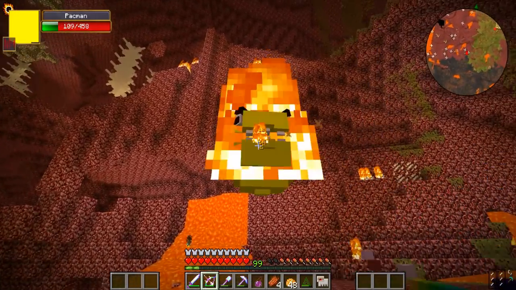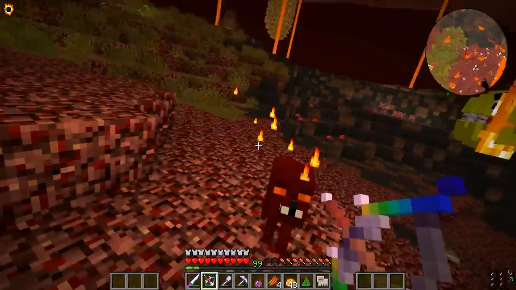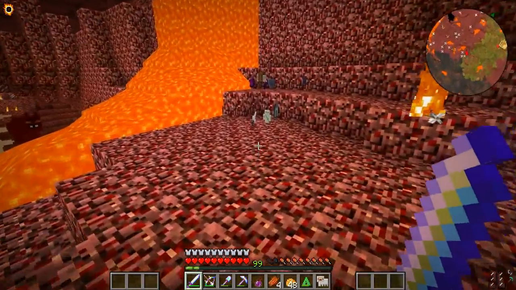All right, okay. We'll try and negotiate this way. Don't drop in the lava. Don't drop in the lava. Yes, it didn't. It didn't. Ow, ow, ow. Hellhounds. Oh, this is crazy. All right, we cool? Okay.